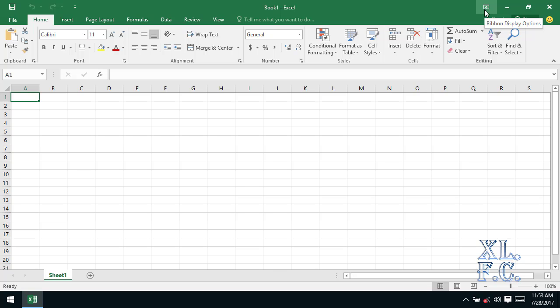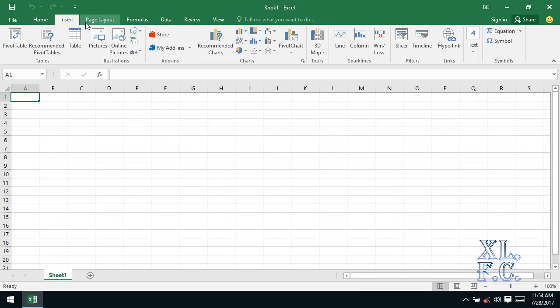Now let's go one step downward. Here we will find the ribbon names, like Home, Insert, Page Layout, Formulas, etc. We can see commands associated with these ribbons by clicking on them. By default Excel will show you all commands associated with the Home tab. You will have to click on the Insert tab or ribbon to see all the commands in it. And the same for all other ribbons as well.